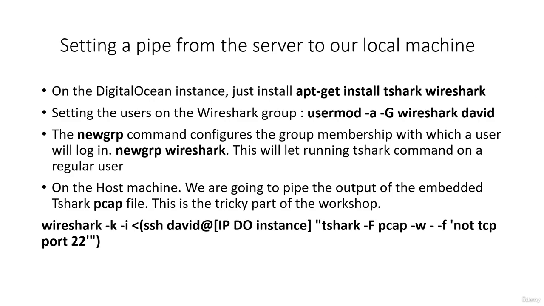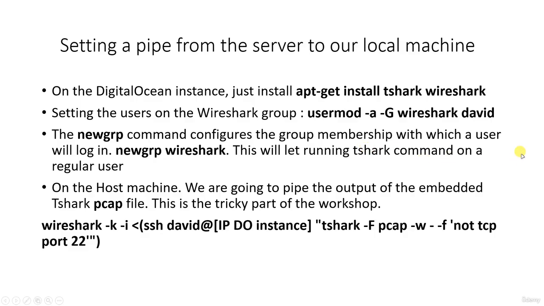Then what you have to do is set the user in the Wireshark group, because you cannot run Wireshark as root. So just type usermod to add the Wireshark group to David, and then the newgrp command configures the group membership with which a user will log in. The newgrp wireshark is the group configuration. This will let you run the T-Shark command as a regular user.